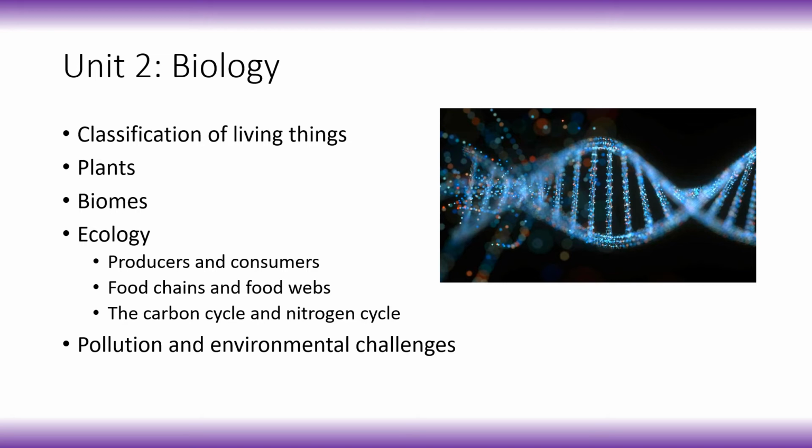And then we'll round off the biology unit by discussing pollution and environmental challenges, because there are changes happening in the world that are affecting ecosystems and disrupting food chains and food webs, and it's going to become a much bigger problem. So it's important to understand how the things that we study earlier on in this unit are changing or are being affected in some way by pollution and climate change and things like that that we're seeing in the world today.